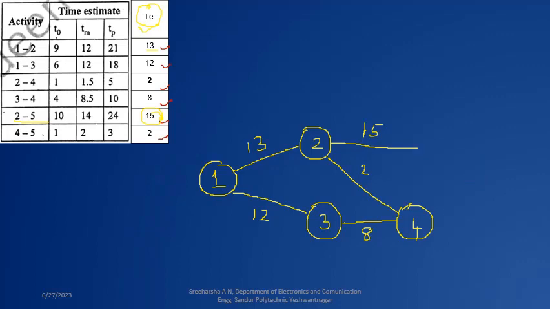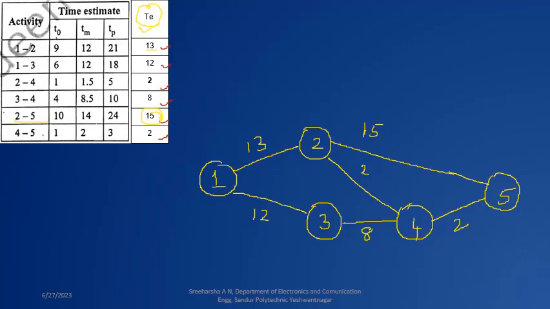So what I'll do is I'll take this fifth one and draw something like this, and I'll take 4th to 5. Always observe the repeating numbers here, so you can easily connect them. So 4 to 5 and 2 to 5 are connected here. 4 to 5, the time consumed is 2. So 2 to 5 is 15. So I've done this. So this is my network diagram.